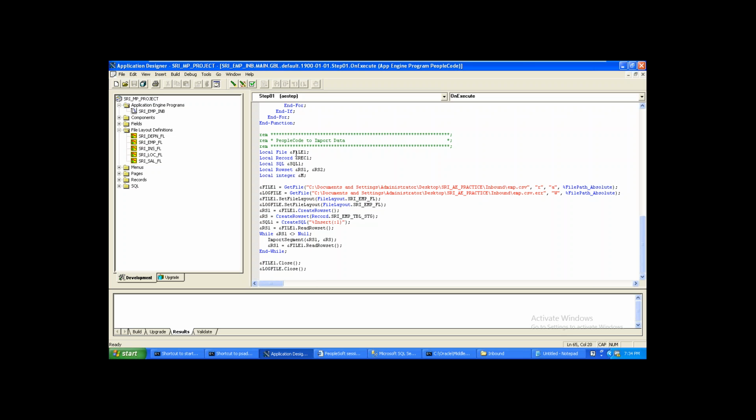Okay. This file is a log file. I'm sorry, this file is our input file, and this is the record, and one SQL they are creating, and row sets.